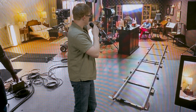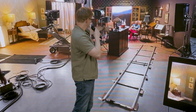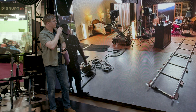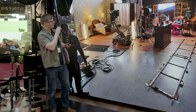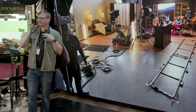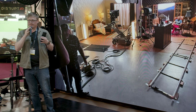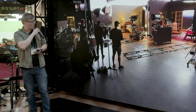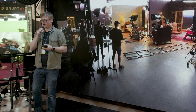We have a full three-wall set with a big French door opening. All of this very nice propage, very good looking stuff. And lighting that was very fun. You can see we have a lot going on. That was necessary to get that very lavish sort of library, like a private den type of space. And then a little wider shot of the same thing. So that shows us a lot of production design.